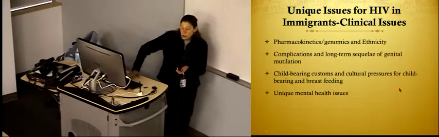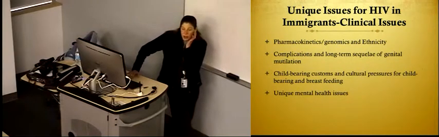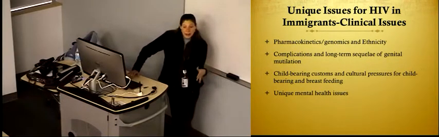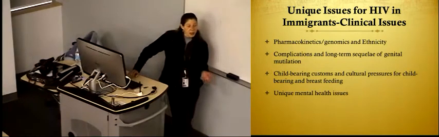There are also issues with regard to the use of HIV medications and pharmacogenetics. So, differences based on race and ethnicity for how one metabolizes drugs, and thus how well the drugs will work, or toxicity. There's emerging a lot of good data looking at differences in African Americans as opposed to whites or Hispanics in the use of certain HIV medications.